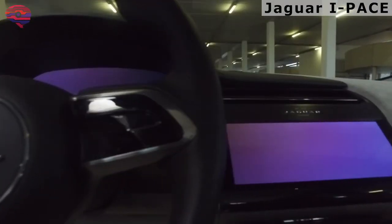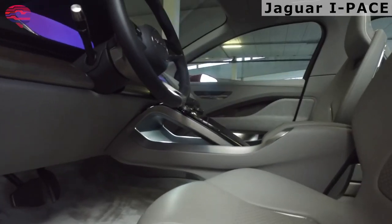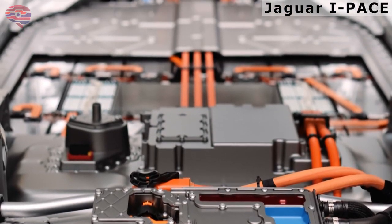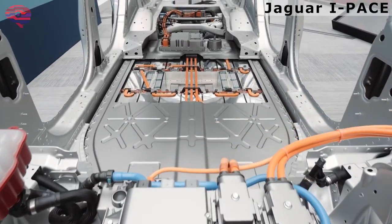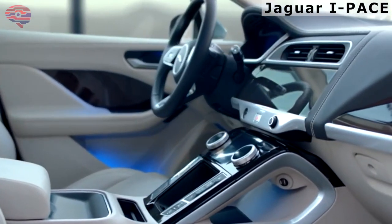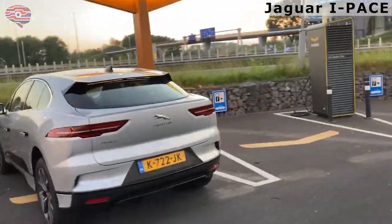Inside, the Jag shows off with cutting-edge design, ample passenger space, and popular features. Although it fell short of its claimed driving range in real-world testing and was slow to charge using a common outlet, the 2022 I-Pace proves that EVs can be electrifying in other ways. After skipping the 2021 model year, Jaguar gives the I-Pace a handful of improvements: it now offers a complimentary 4G data plan, a 360-degree camera system, and wireless charging. The optional Bright Package adds chrome exterior trim, atlas gray accents, and other minor styling changes. Inside, there's a new infotainment system that's said to be easier to operate, plus a feature that tells you where the nearest charging stations are and how long it should take to restore the battery.